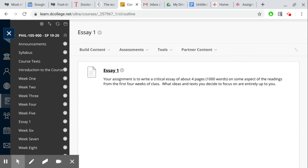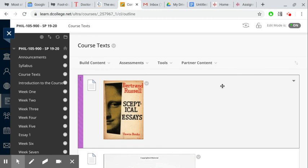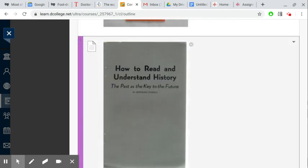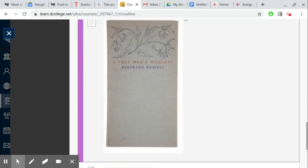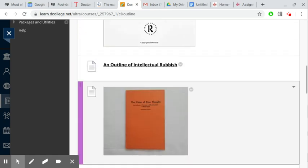So that's it. I hope we get some sense of what we're doing. The only real way to find out what we're doing is to actually do the readings. You'll find that there's plenty of challenging things in here, and they're well worth reading. You're bound to get something out of the class just by reading Bertrand Russell, and you're bound to learn something about philosophy. You're bound to be challenged in your way of looking at the world in a positive way, and I have no doubt that you'll get a lot out of just reading Russell.